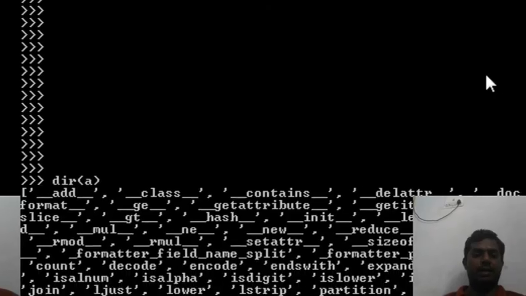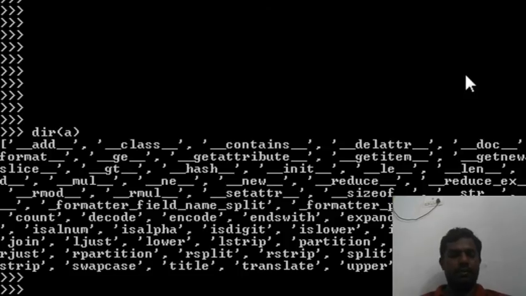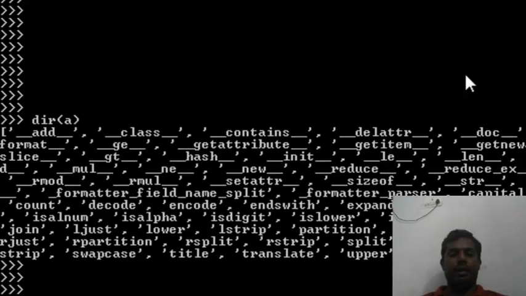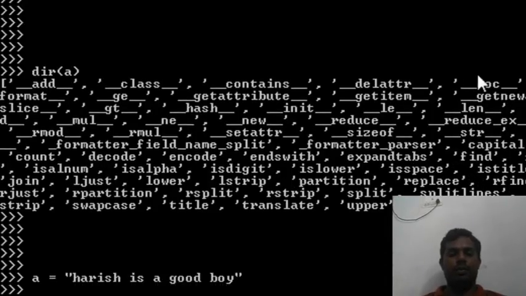Okay, let us discuss partition now. There is something called partition in the string. What a partition does: you have a string, Harish is a good boy, and you want to make a separate partition, this one separate and this one separate.